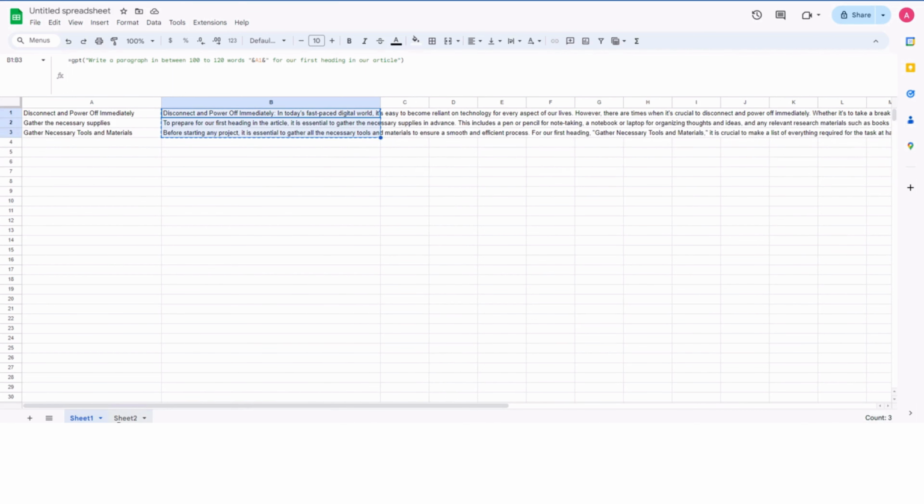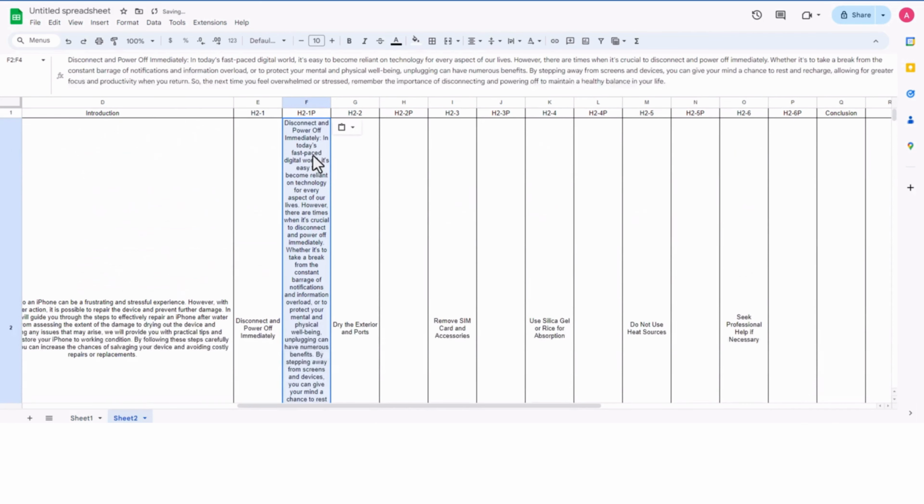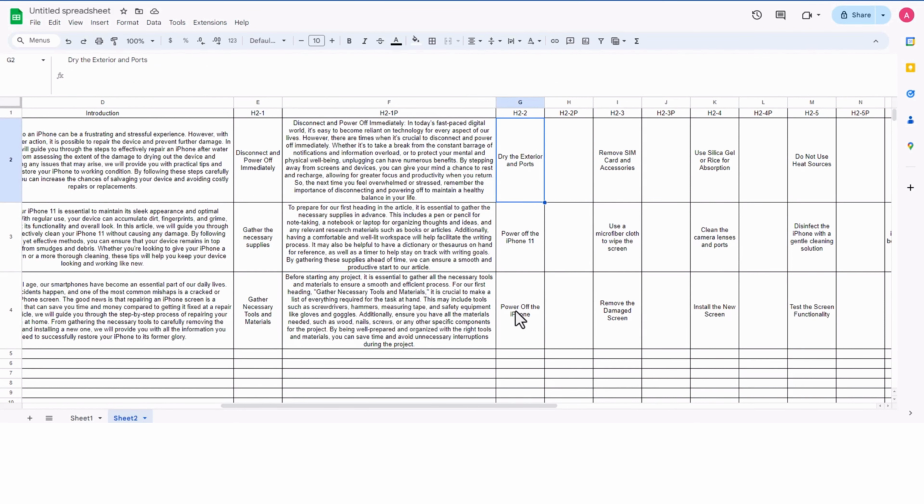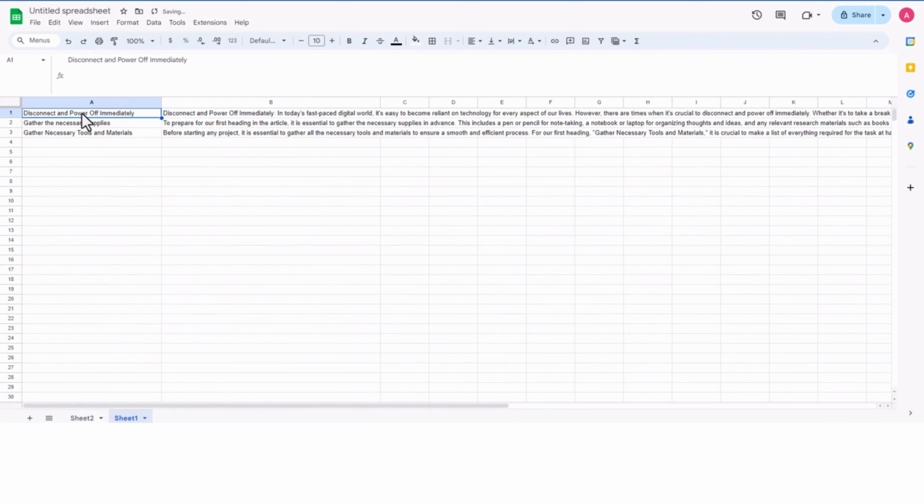Then copy, paste all the content here. And then we move to the second heading.